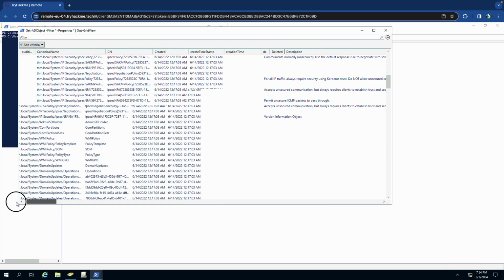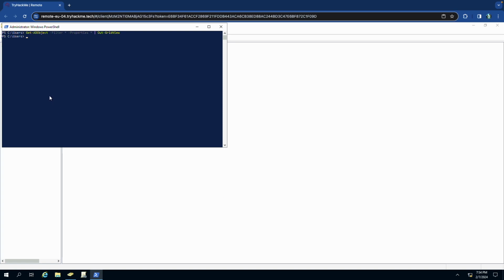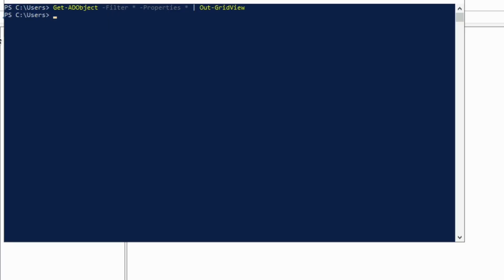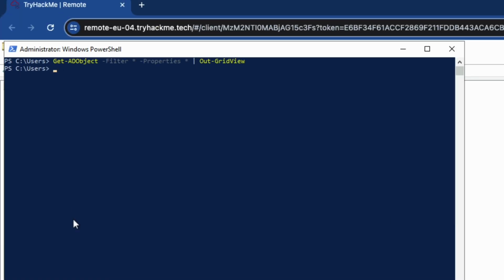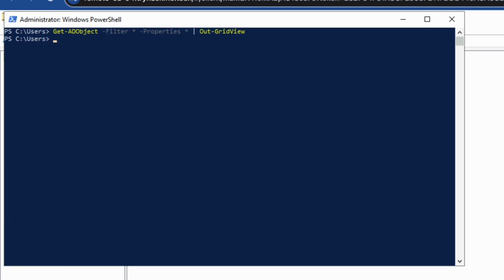So this is how you would output all of the objects onto your screen in a more legible format than what you saw previously with the output onto the PowerShell terminal.